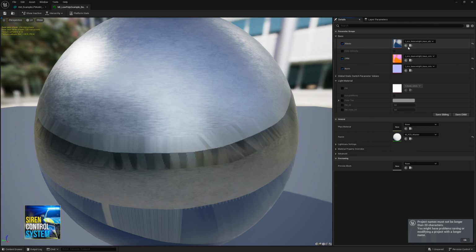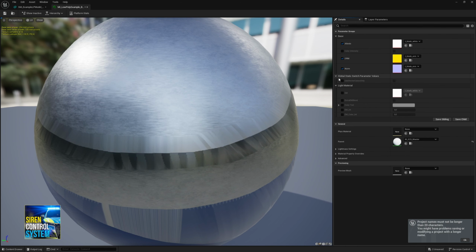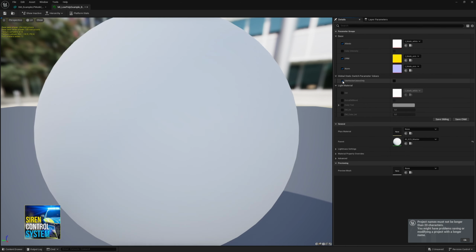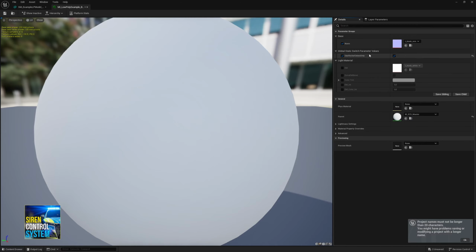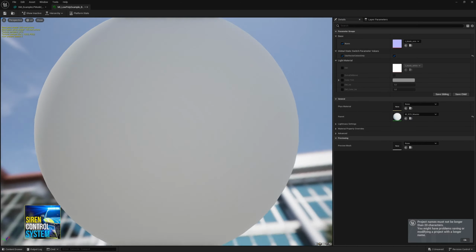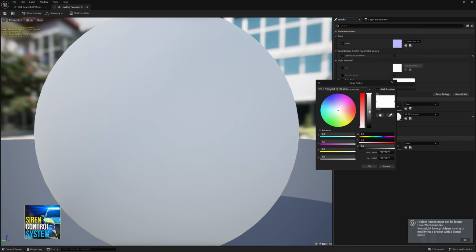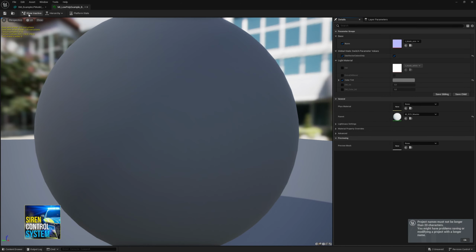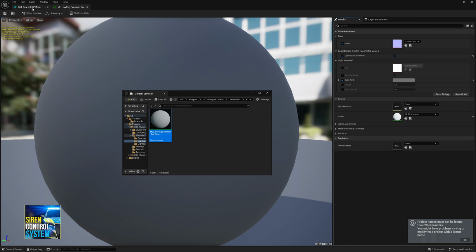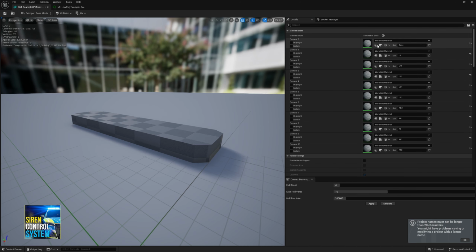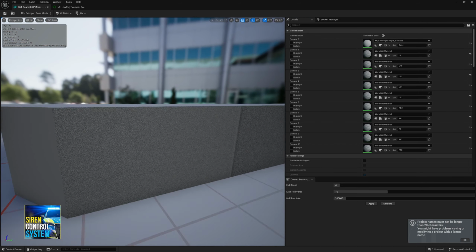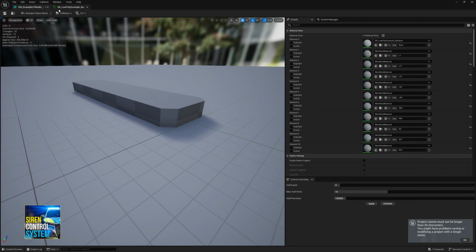And now we have to set it up like I reset the whole material here. We say now global static switch parameter values, use vector colors only. Oh yes, please. And that's it. We now use only this wonderful color, and I colorize it to gray because it's a base material. So now I select this, go to my lightbar, and I assign it to base. Nice. This is how it looks. Yeah, not so nice, but you get the plan behind this.